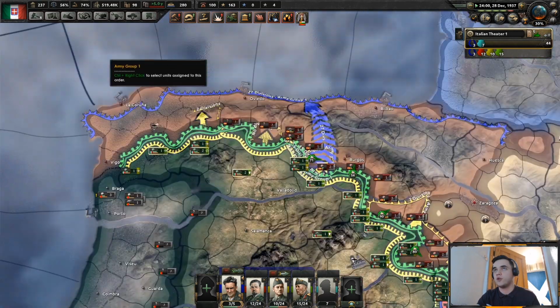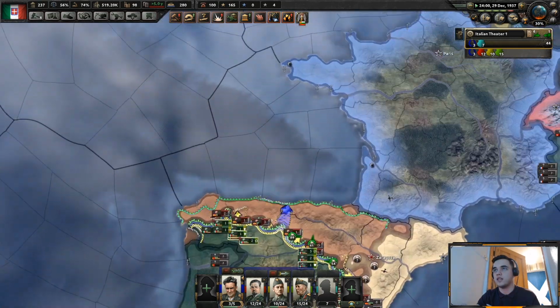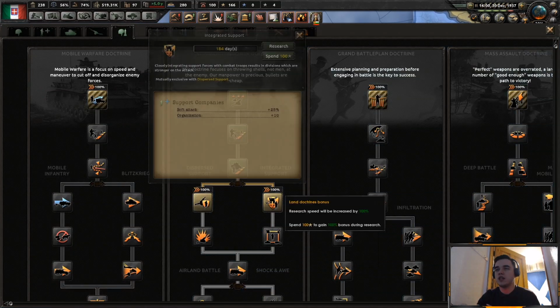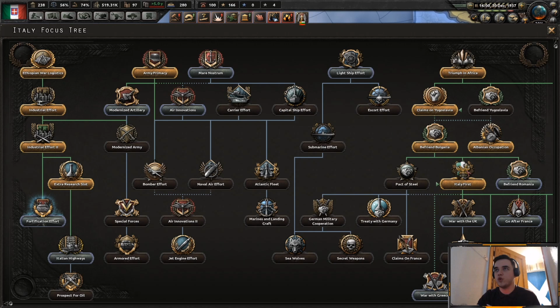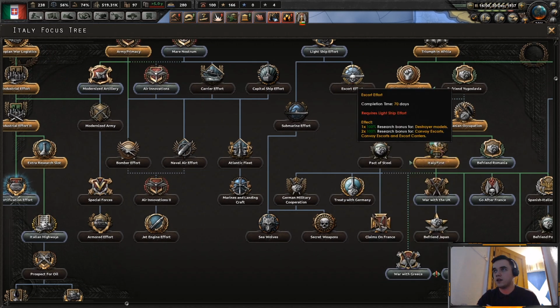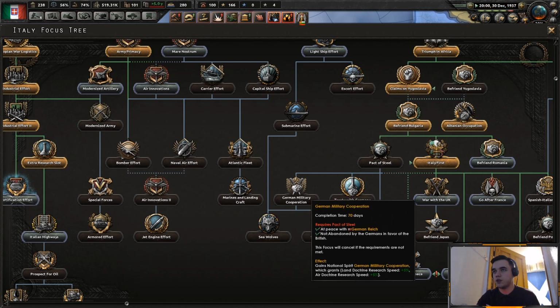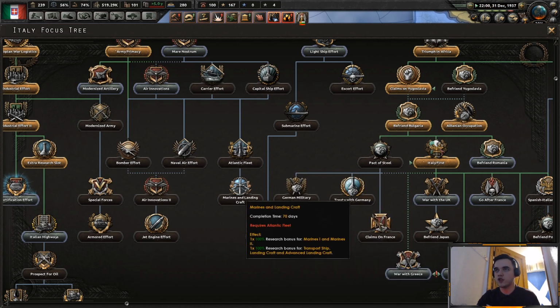Because I want to use La Coruña, Oviedo, or Bilbao as the ports. I should have checked the tree if there was actually a bonus for Marine Tech. That's Escort. No, Sea Wolves. Submarine Operations, no. There's not. Oh, there is. Marines are landing craft.